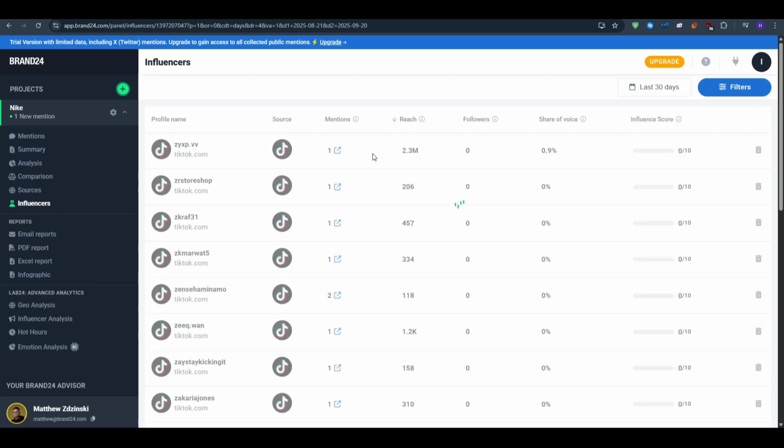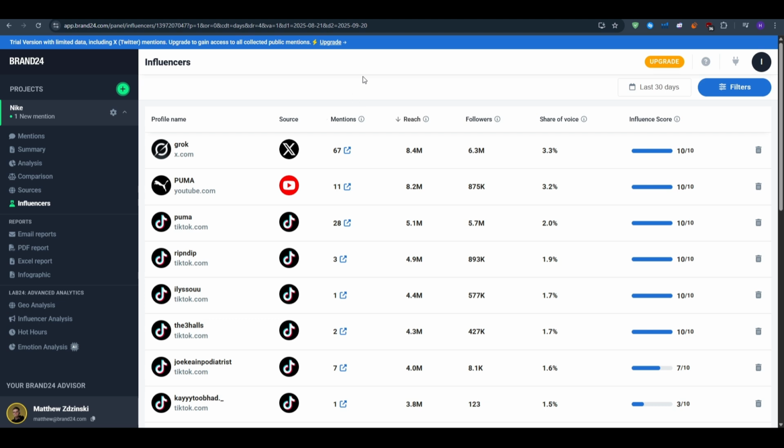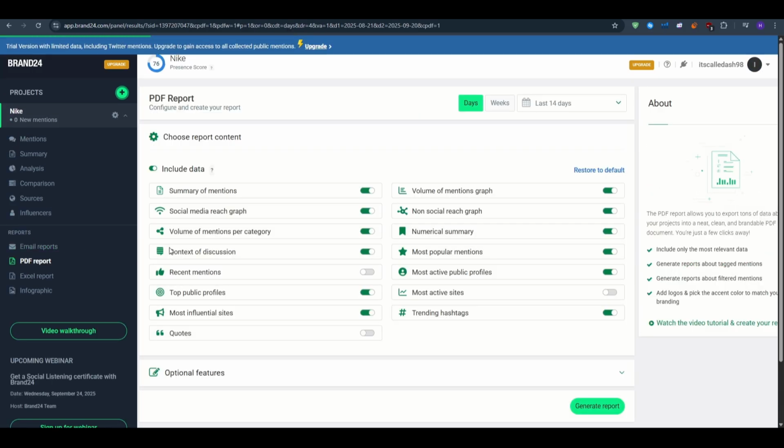Now, under the reports, you can schedule exports that stakeholders understand. So a PDF weekly summary for leadership, which is the volume, reach, top wins or risks, and then a CSV of mentions for your social or support team, or a monthly brand versus competitor slide for marketing reviews. You can set it to auto send to emails on a schedule, which saves a lot of time.